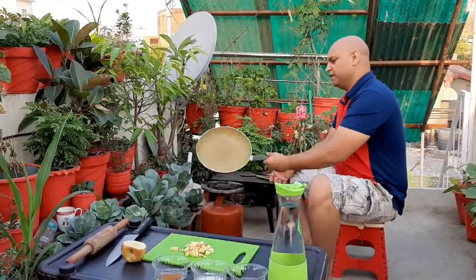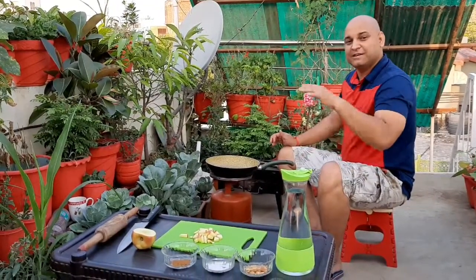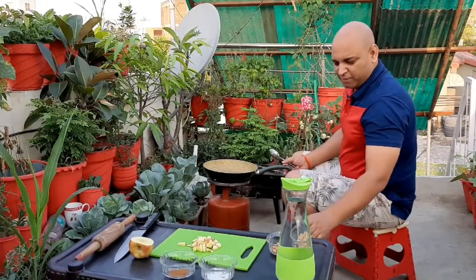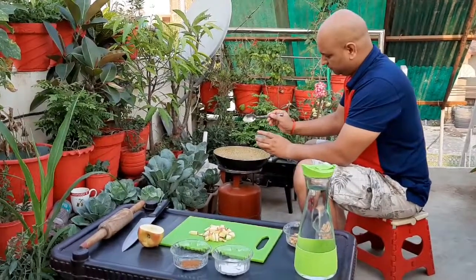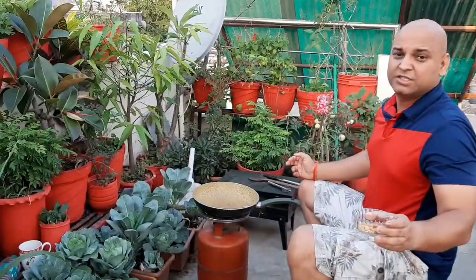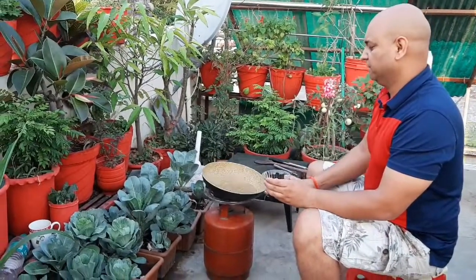Gas on, I'm heating up this pan. We're gonna cook the apple that we're gonna stuff inside the apple pie. Our pan is hot enough now, keep it on a medium flame, and we're gonna put a little bit of butter or ghee in here. And this is jaggery. I'm going to put this inside the melted butter or ghee.